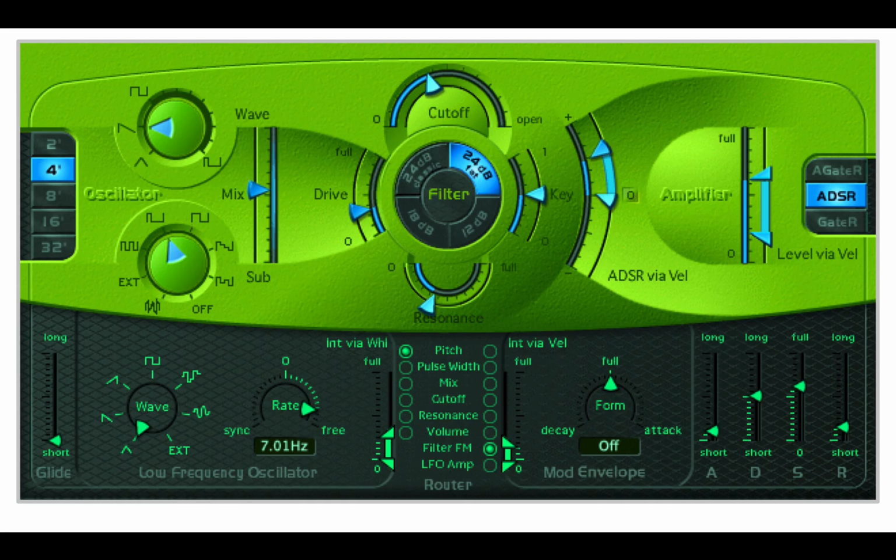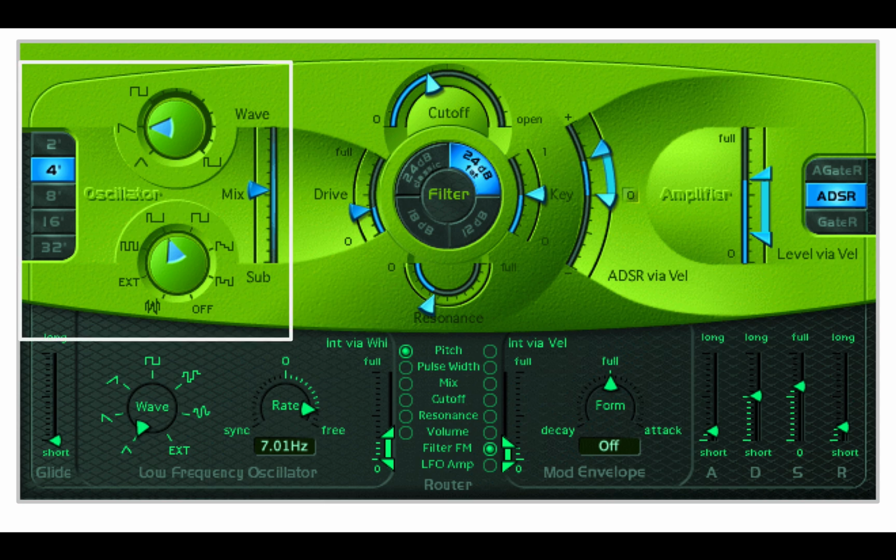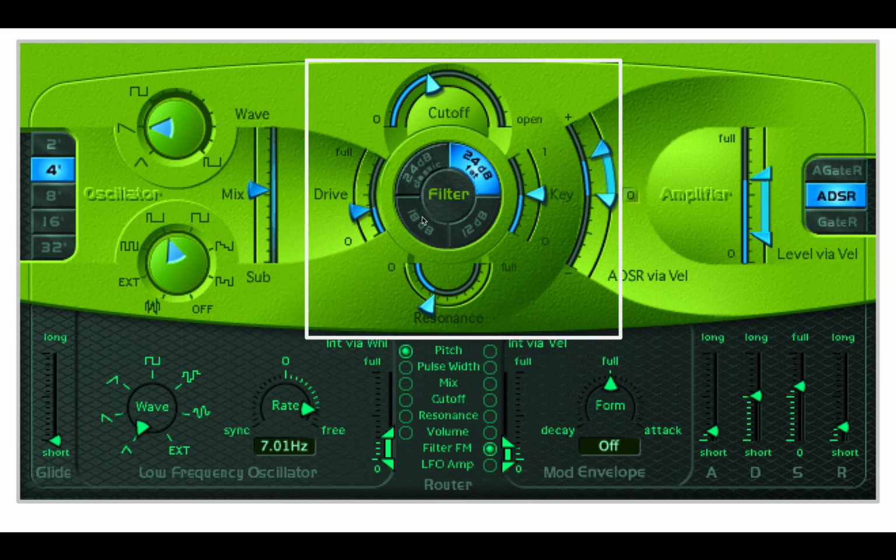So let's talk about now ES1, which is another synthesizer. Here you can see it written right across the front here. We have the oscillators. There are two oscillators. You can see oscillator here and another oscillator here. Then the filter is in the center, okay? And you can see I can change actually things like the type of filter, the cutoff frequency is here.